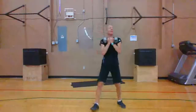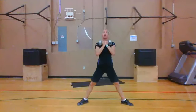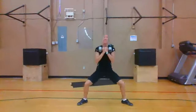Last one, you're holding the dumbbells, turn your feet out. Plie squats, sumo squats. You're going to go down into a hold. Three calf raises. Then you're gonna come up. No jump though this time. Down, hold, three.